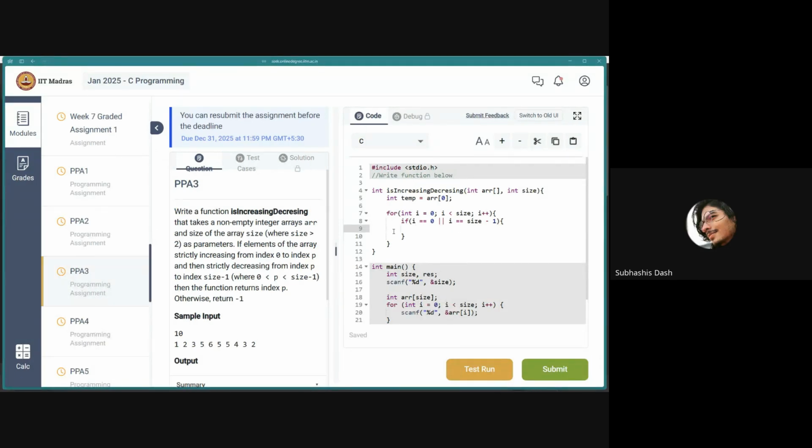Okay, so you have the right idea, but this execution is a bit clunky. Tell me one thing: will this for loop ever reach the number size, or will it stop at size minus one? It stops at size minus 1.